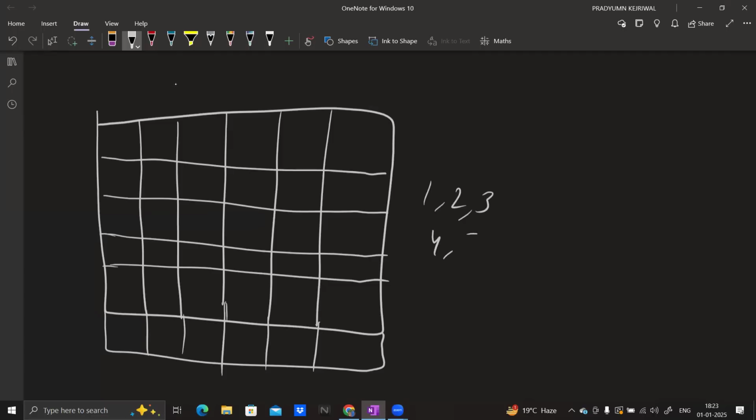And then we have 4, 5, and 6 in the upper half. So what I did was I filled these cells with lower halves. Like this cell, and this cell. Right? Like here I filled 1, 2, 3. Then here I filled 2, 3, 1. And here I filled 3, 1, 2.